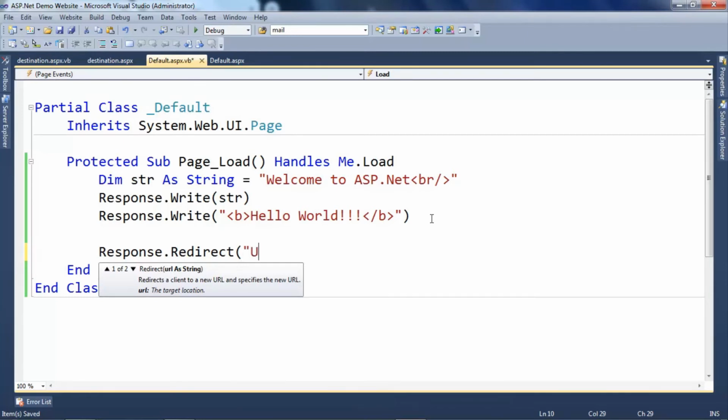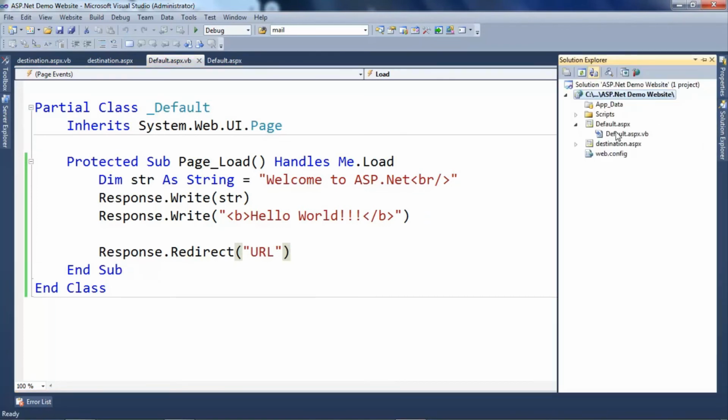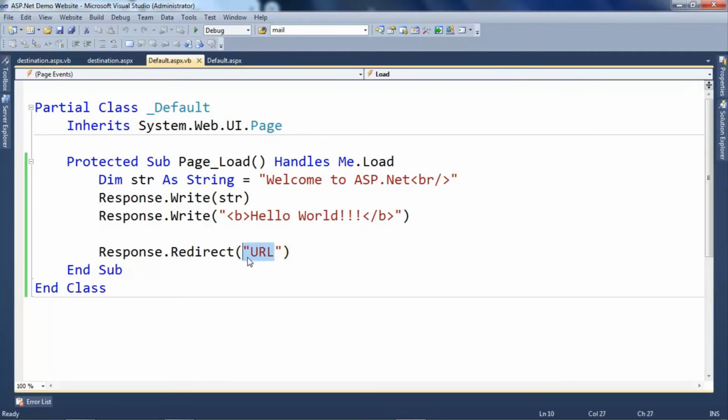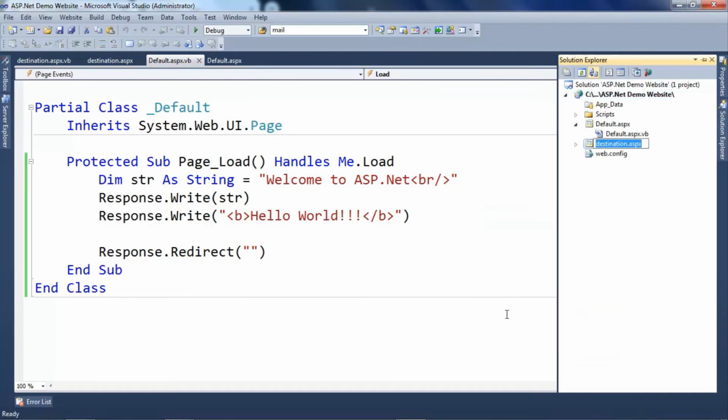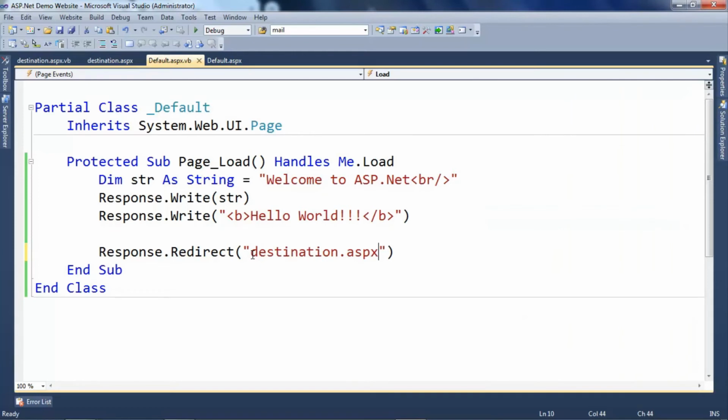So over here I will provide the URL where I want to go. In this case we are in the same directory, so we are not using any // or tilde kind of mechanism or URL listings. We are straight away in the same folder, so I will rename this code to avoid spelling mistakes.